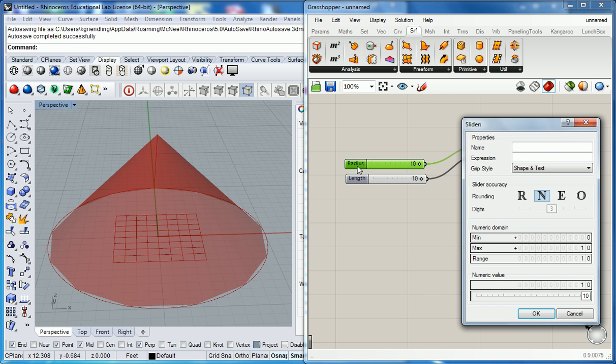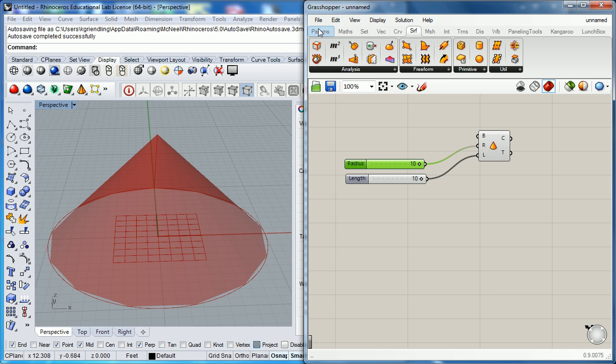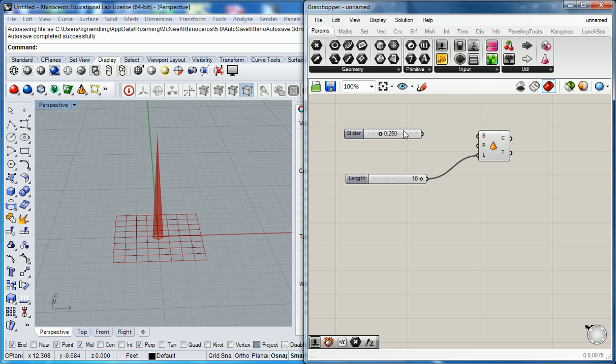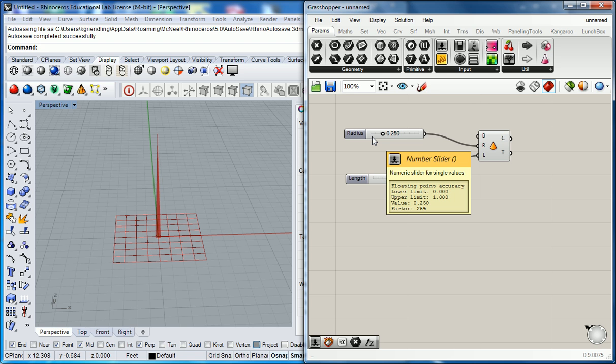For the number slider, I plugged in a number slider. If I go back to params and click there, right here it says slider, and it gives me a number. When I dropped it in, it has 0.250. And if I plug that in, it switches to radius. So it's going to try and automate a few things for you. When you're dealing with really simple definitions, that's kind of nice. But once you get into really complex forms building off of one another, you're going to want to know: is this the radius of the cone? Is it the radius of my plan overall? Is it the radius of my minimum maximum value? What radius is this?